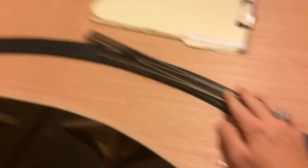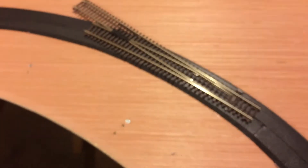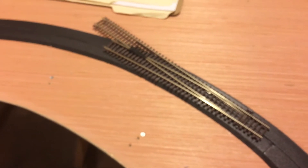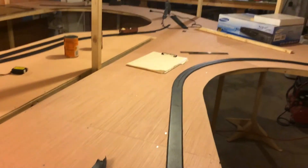I've been told to stay away from curve switches if I can, but I think I'm gonna have to have one right here because I can't really fit a number 6. I could probably fit a number 5, but I was told not to go under a number 6 switch either. So I'm gonna see what I can do about that, because I have to have the chemical plant somewhere right here — otherwise there will be no room anywhere.